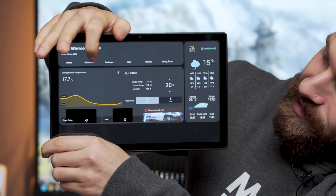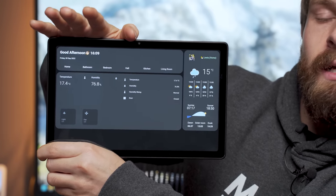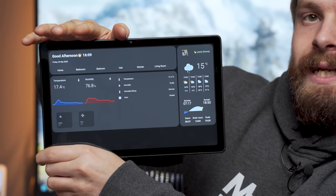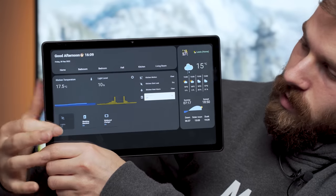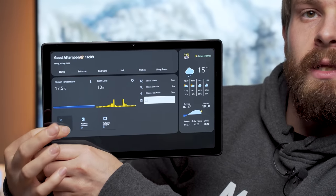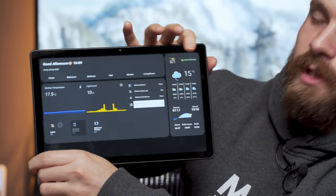And if we click into any of the rooms, so if we click into bathroom, it will change to the bathroom view, and then that has all of the smart home controls and sensors that are in that room. So we can click into kitchen and we get the same thing. And you can tap on these icons down at the bottom to control each thing that is in that room. So it works well. I like to change things up a little bit and keep things fresh. I do actually like this layout. It does work well for what I use it for. Just could maybe do with a little bit of freshening up. So let's take a look at some of the best dashboards that I found on the internet.